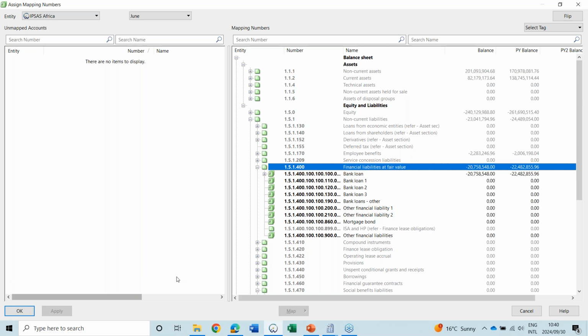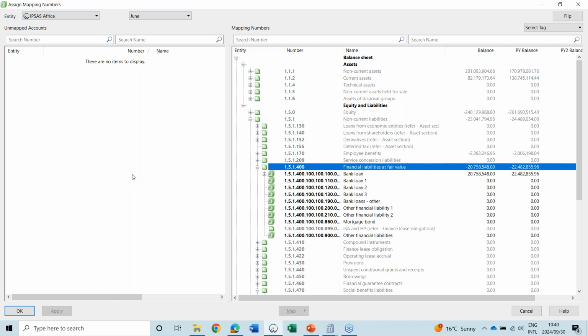with all the different sub mapping numbers that you can map it to. Okay, so I think during the update there is some remap that we do from line items that we think you previously would have mapped to other financial assets or other financial liabilities. However, if we cannot remap it, then the accounts will just be unmapped. So I would recommend that after you've run the update, you go and check that in your account assigned mapping, everything is mapped.